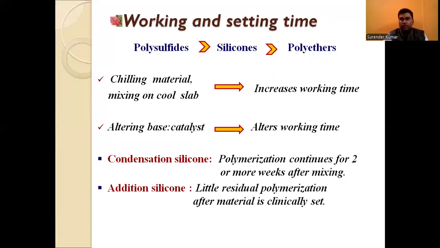Coming to their properties, working time and setting time. The polysulfides have the greatest working and setting times, followed by silicones, then the polyethers. So if you want to increase the working time, we can chill the material or the mixing slab, the glass slab. Altering the base catalyst ratio will also alter the working time, but it is not advisable. So it's better to cool the glass slab.